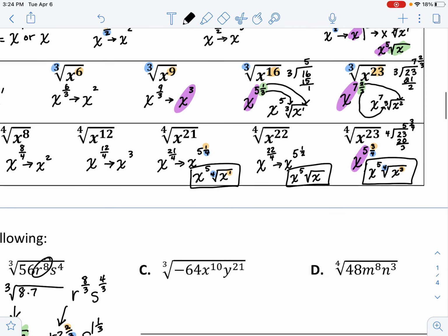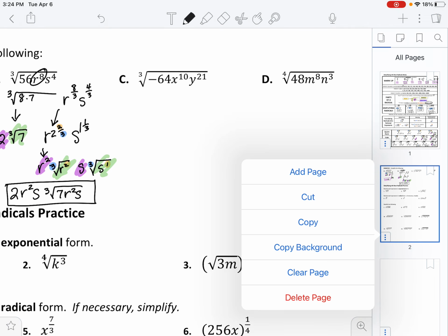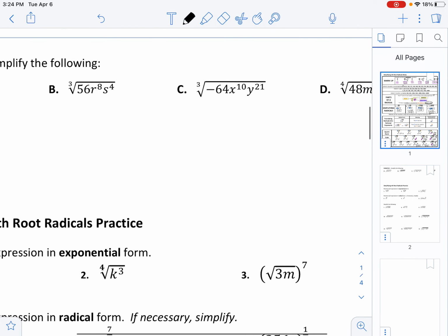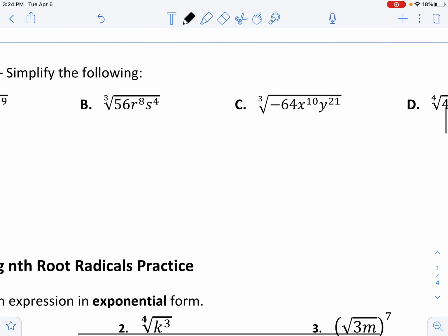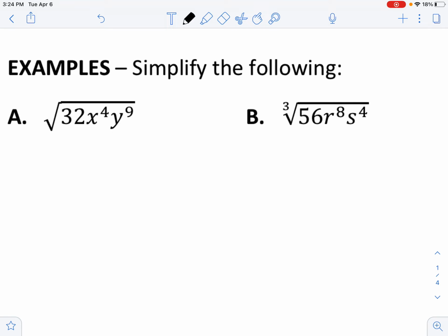All right, now I'm just going to do 4 example problems. And then I will be quiet and you guys can work on your practice. If you need help with the practice, I'll put a video on tomorrow that has me going through the practice problems if you need help with any of those. Okay? All right, so tomorrow all you'll have to do is those practice problems.